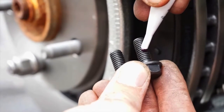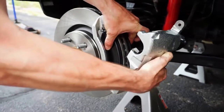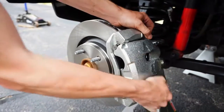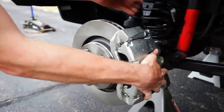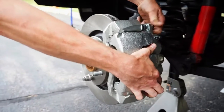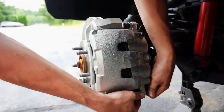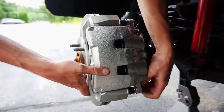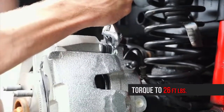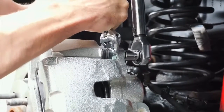Place some of the included red thread locker onto the caliper bolts — only a small amount is necessary. Install the caliper, ensuring the bleeder is above the brake hose bolt hole. The pads need to be squeezed together in order for the caliper to slide on. Install the caliper bolts and torque them to 26 foot-pounds. The slide pins may need to be held in place here; a small adjustable wrench or skinny wrench will help you.